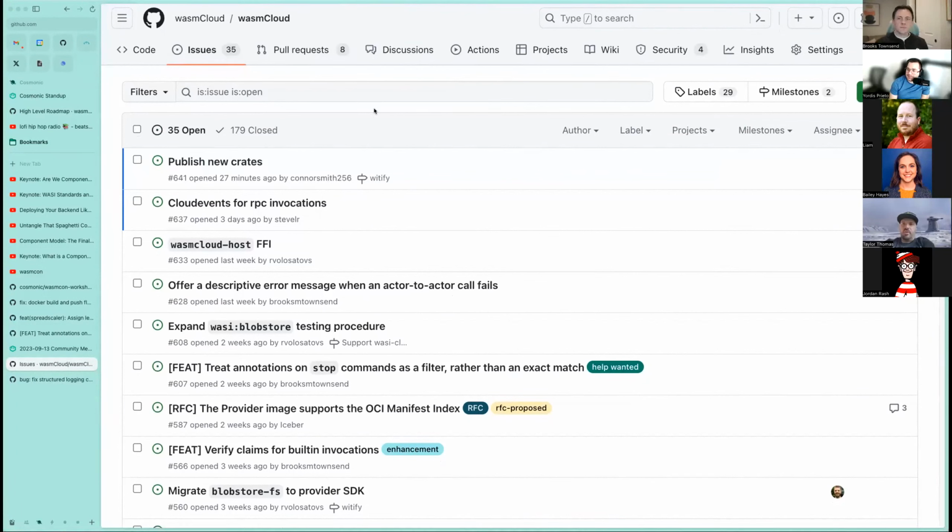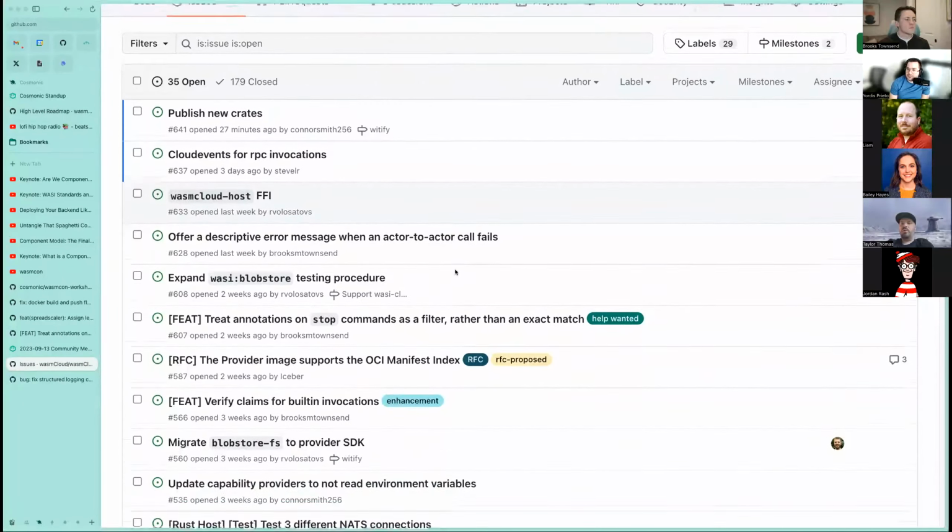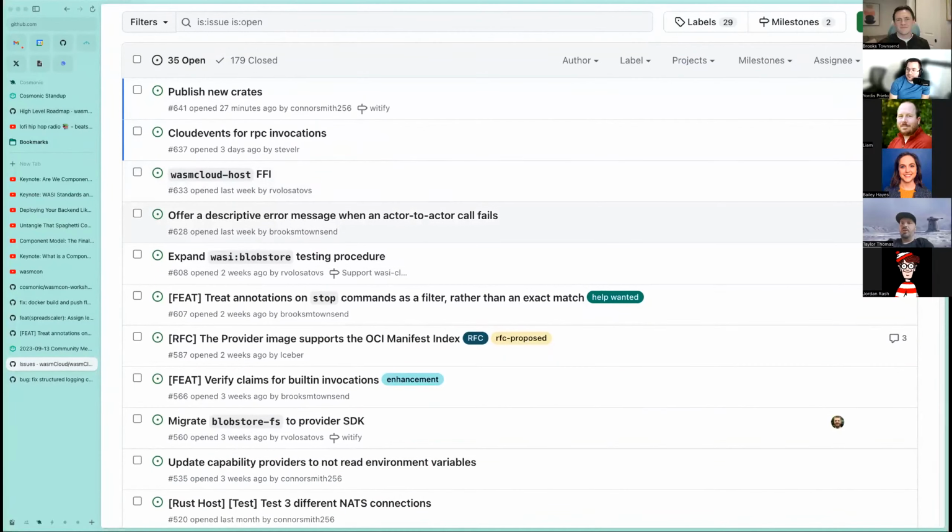The other stuff we have to worry about is, as Bailey mentioned in the chat, we are waiting for resources and streams to land. That will obviously necessitate another breaking change. But that will get us there, because those are some of the last pieces that have to fall into place inside of WIT. And it will clean up a lot of stuff, because you may have noticed when Brooks was showing off some of the code that we abstracted away some of the grossness of dealing with the pseudo streams and pseudo resources we have as part of that code. So that should go away.